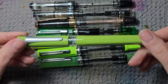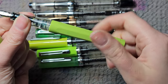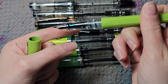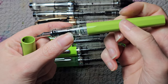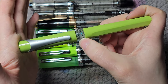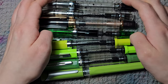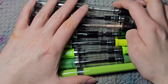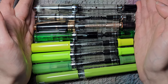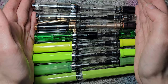Then I have the TWSBI Swipe — this is more of an entry level pen. I have to say it's the most annoying pen to clean ever. It has a really weird pump filler. I inked it once with a really saturated ink and it was so annoying to clean that I didn't clean it properly. This is really light and one of those pens I don't use that much. It has an ink window. Those are all my TWBSIs. I think TWSBI is actually not the brand I have the most of, but every pen I've gotten from them has been really good. I have another TWSBI coming so it will be added to the collection.